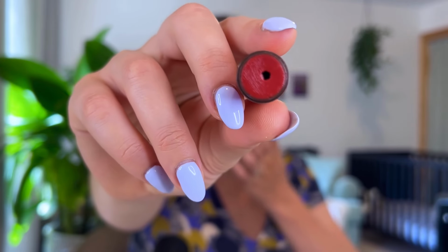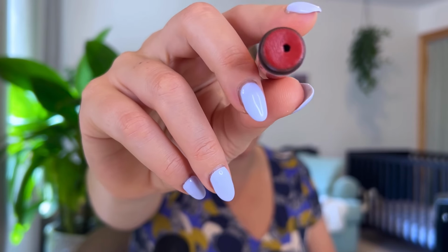I have so many samples just from buying perfume samples over the years. I've just thrown quite a few in here. And then this is my lip balm gloss. It's a tinted lip balm in the color Rose. It's actually on my lips right now. I happen to wear this for pretty much all of my videos. I usually just put a little bit on before I film an ASMR video, because often my lips are kind of dry and it's nice to have a little bit of tinted color. It's not like a lipstick, but it just adds a little bit of color.